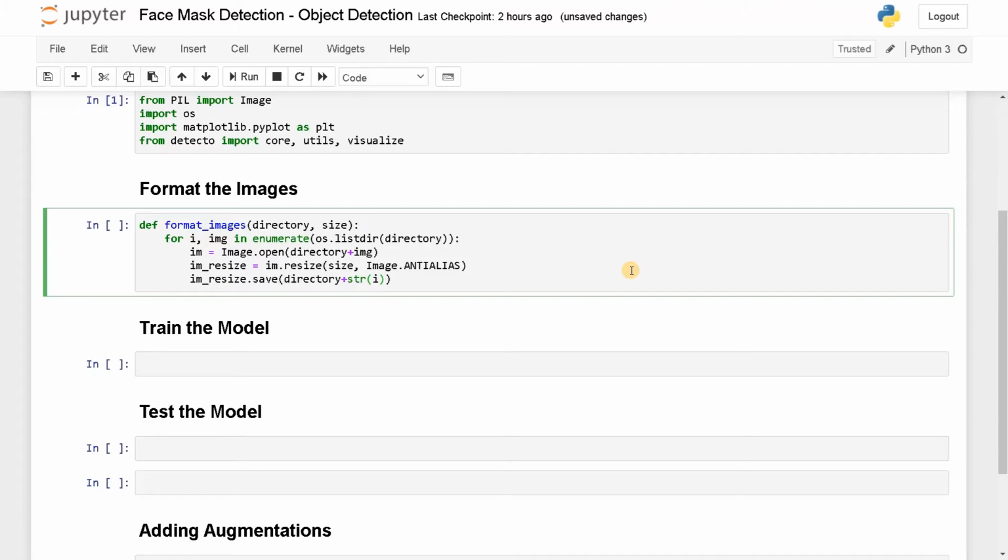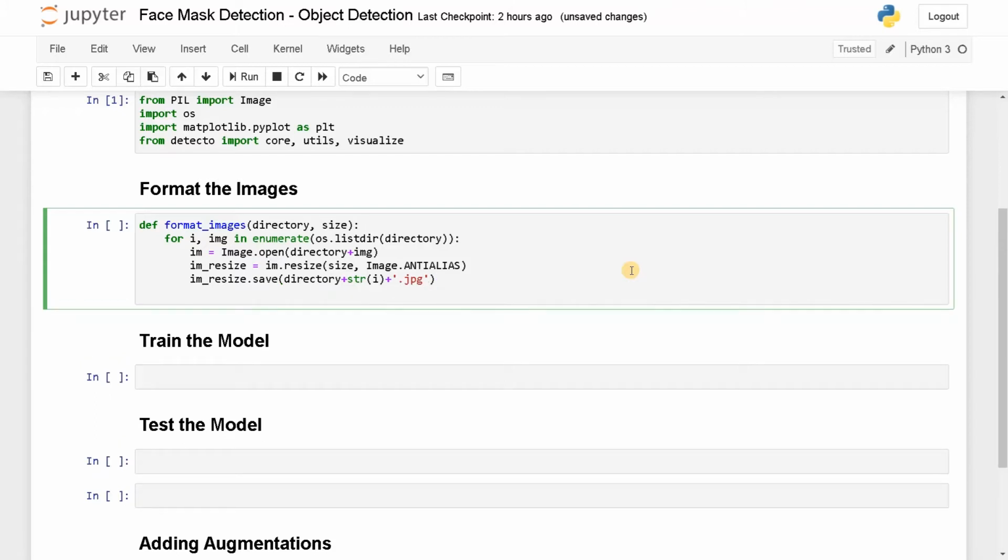And we will just add .jpg. So this is the format I'm going to save. And after that, we have to remove the existing image. So that is os.remove, directory plus image. So I'm just deleting this image. So when you run this code, it will delete the previous image, and we will have the resized image in the directory with changed names, that is from 0 to some 15, I guess.